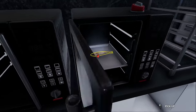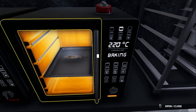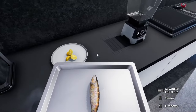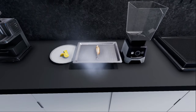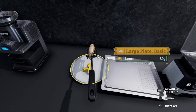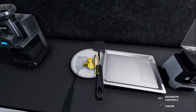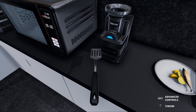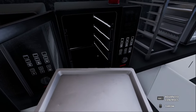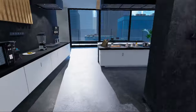How done are you, trout? Are you pretty cooked? Now you like a second more. Alright, boom. Take the baking tray out. We're gonna put it there. And take the trout out. We're gonna put it on the plate. Like that. Very nice. Alright. Put it down. Take this. Safekeeping. There we go.